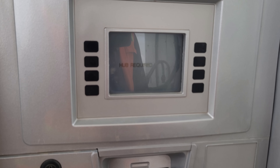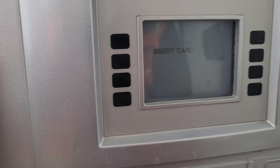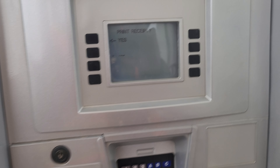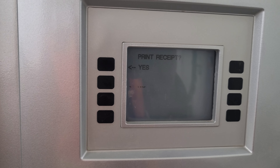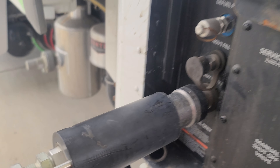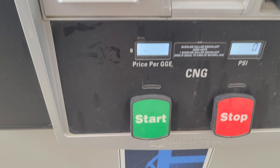It requires the hub, so I'll just put that in. Do we want a receipt? Sure, why not — we'll take a receipt today. And we're approved, so pump number six is ready. That's us — pump number six, we're connected, the lever is down so we know we're on there nice and good. All we have to do is press start.